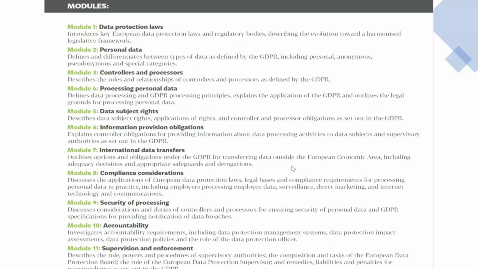And the final chapter is supervision and enforcement, which is about the role of the authorities in terms of the European Data Protection Board, the data protection authorities, the penalties, what the different slabs of penalties are, what the considerations for a penalty are, and all these things. Plus, there is a very interesting concept called the lead supervisory authority. Okay, so all these topics will be discussed in detail during supervision and enforcement.